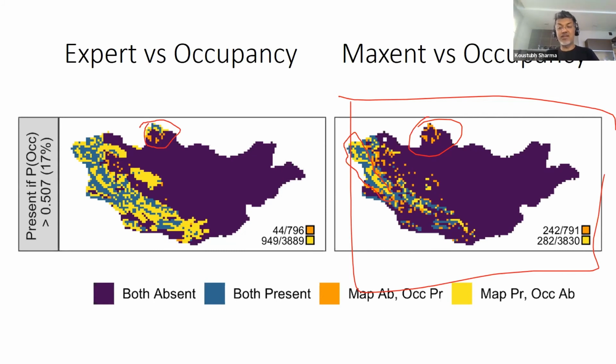Now that's something very interesting to note. And again, none of these methods are right. None of these methods are wrong. They're all extremely valuable. It's just that each of them has their own limitations, and they have their own value of where and how and for what purpose they can be used.